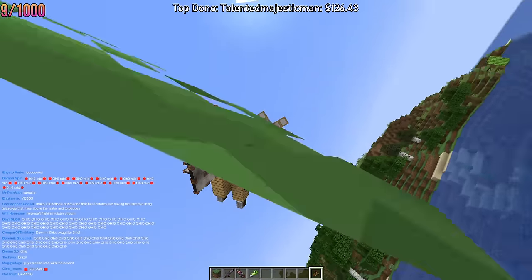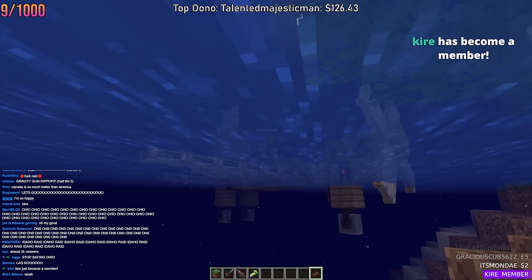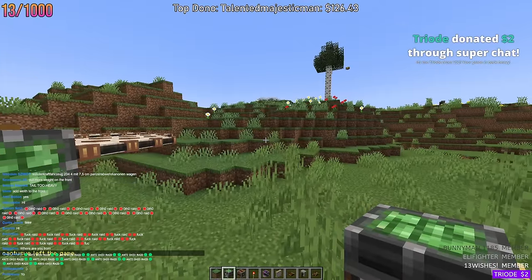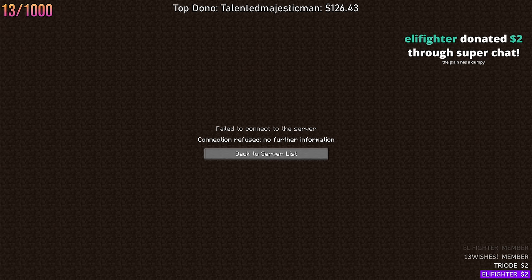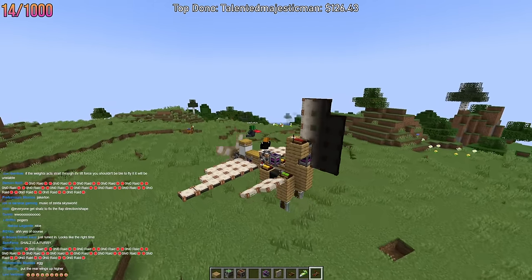Oh shit. I'm trying to get out of the game. I can't. Okay, I can't turn off sticky keys. Why can I not? And why do you become a member right now? Okay. But please don't. What the fuck? It's me, Triode from S2. The plane has a dumpy. Shut up. Please work.